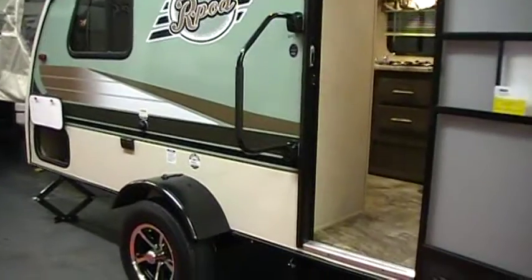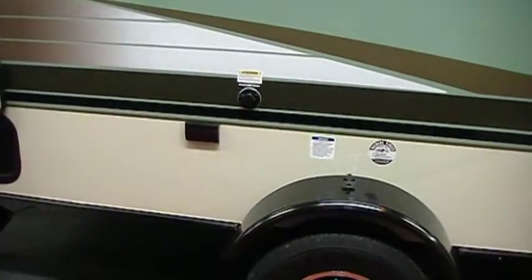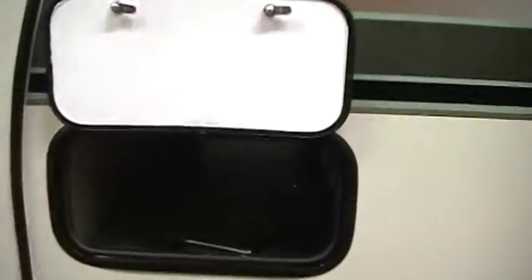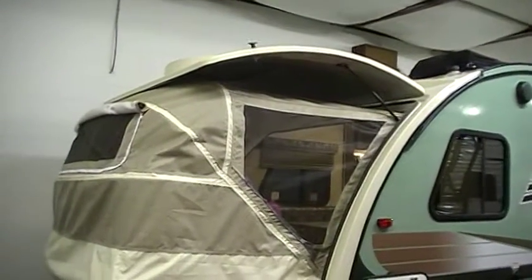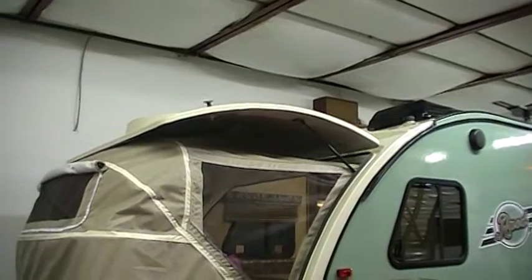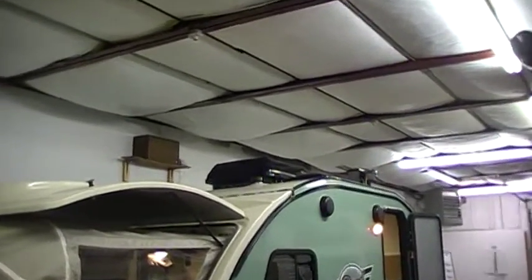There are two outdoor speakers and a TV antenna up top. There's also a large folding entry handle, and the new model has a little running light on top of the fender. You have your black tank flush and an outside electric outlet. The 176T is the hybrid version, so you've got a tent bed in the back with a lid that protects it up in the air — it acts as a kind of extra rain shelter. Up top you can see the optional 13,500 BTU low-profile air conditioner and also the plumbing stack vent, which lets the holding tanks ventilate.